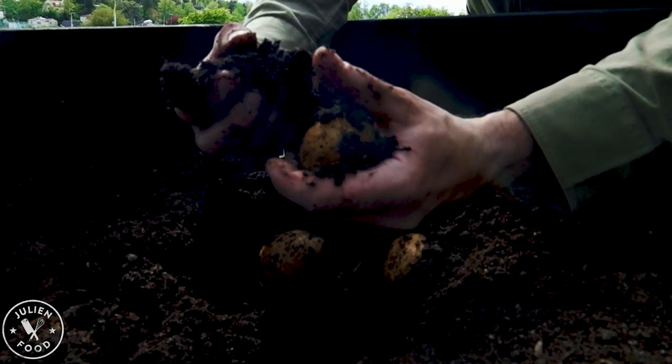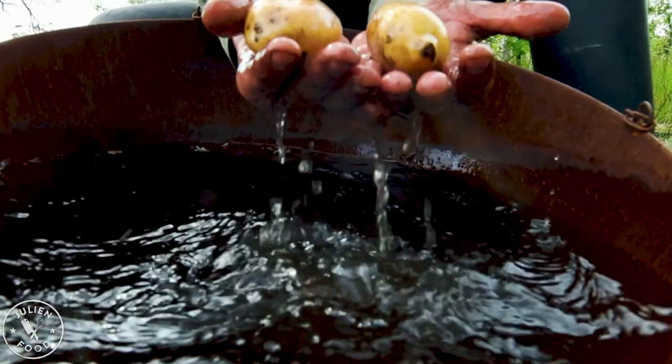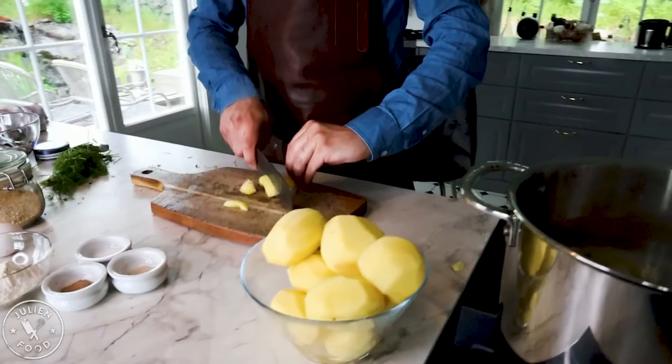Great. And we also need a mealy potato. So you're not gonna use the fresh potatoes that you just pull out from the ground, because there's gonna be too much water in them. And you wanna have that soft, tender, mealy kind of small-piece potatoes.